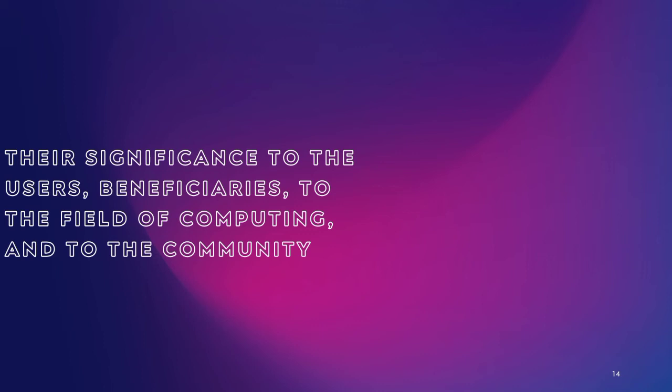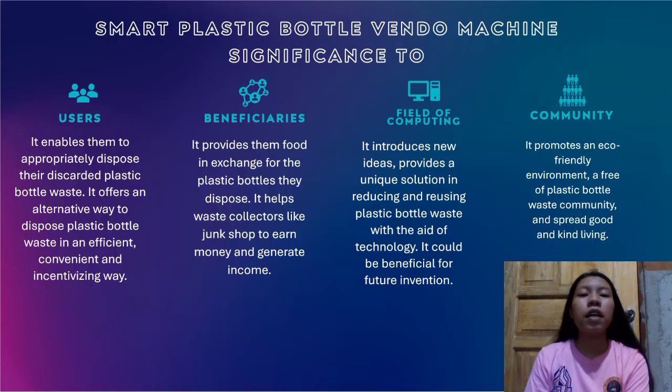Their significance to the users, beneficiaries, to the field of computing, and to the community. The significance of the Smart Plastic Bottle Vending Machine to the users is that it enables them to appropriately dispose of their discarded plastic bottle waste. It offers an alternative way to dispose of plastic bottles in an efficient, convenient, and incentivizing way. To the beneficiaries, it provides them food in exchange for the plastic bottles they dispose. It helps waste collectors like junk shops to earn and generate income.